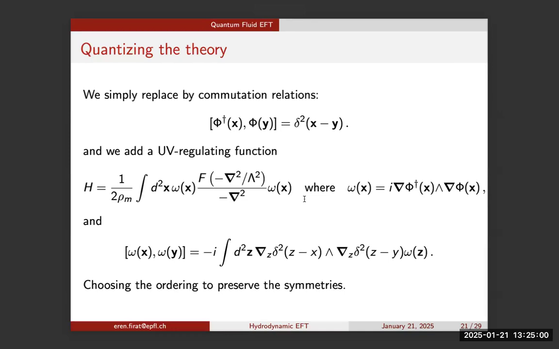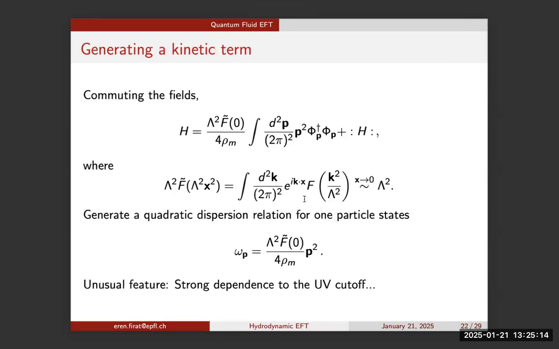Okay, so now, as Lucas said, it's doing a lot of work, because that means that there is a quadratic term in here. If we commute one of the phi and one of the phi dagger here, what we obtain is the normal ordered Hamiltonian plus a quadratic term like this, which will give you a non-trivial dispersion relation. And because of the way we obtain it, by computing the fields and by this ordering issue, this is not a completely generic dispersion relation, in the sense that it depends on the UV cutoff in a quite dramatic way.